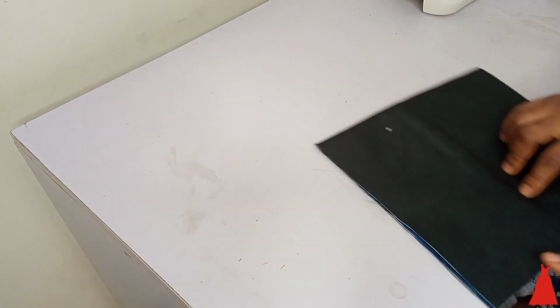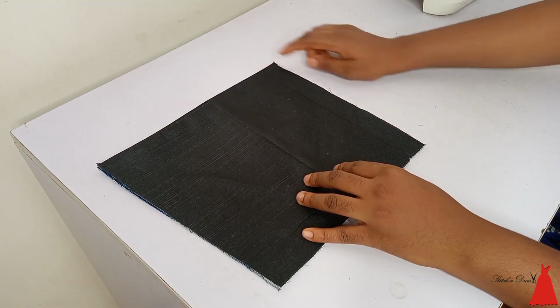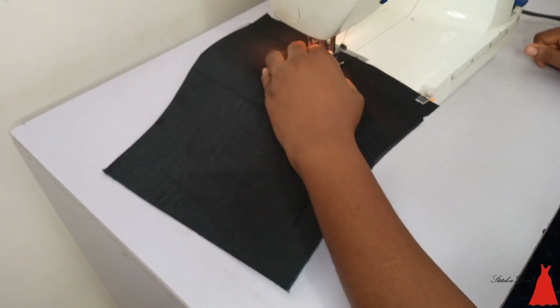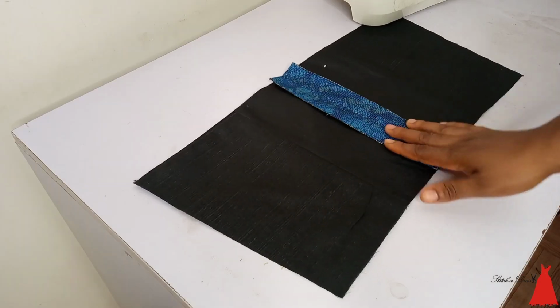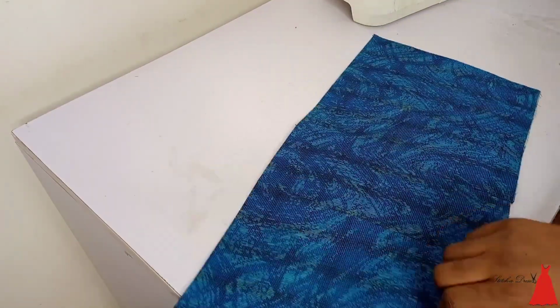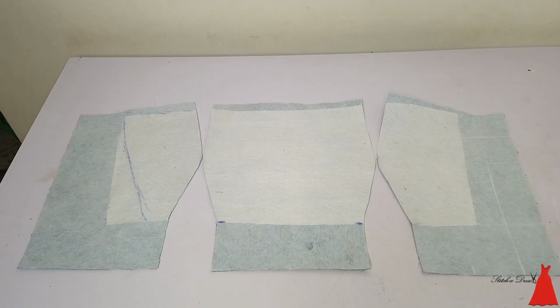The next thing I went ahead to do was to align the 2 pieces of the back part together, mark out my zip allowance, and join it at the zip allowance. Remember when we were cutting, we marked out 1 inch for the zip allowance. After marking out 1 inch for the zip allowance, I gave it a good press. And you guys, the back part of this bustier is ready.